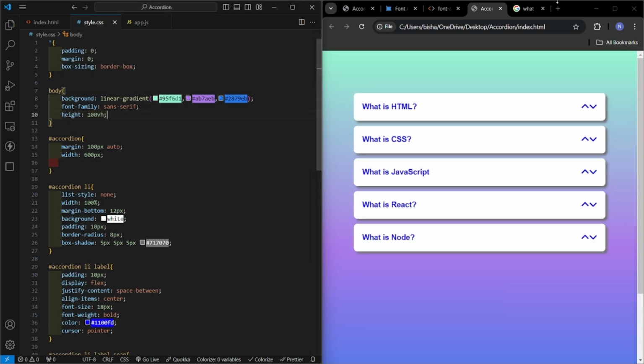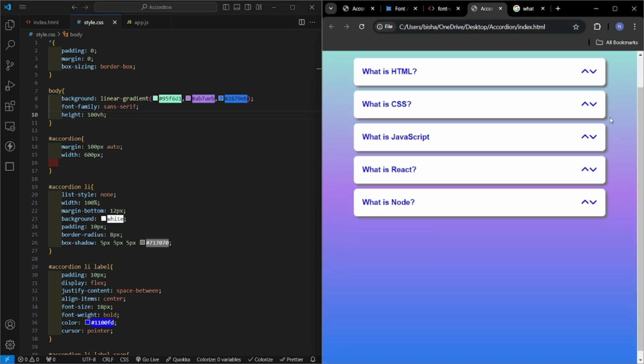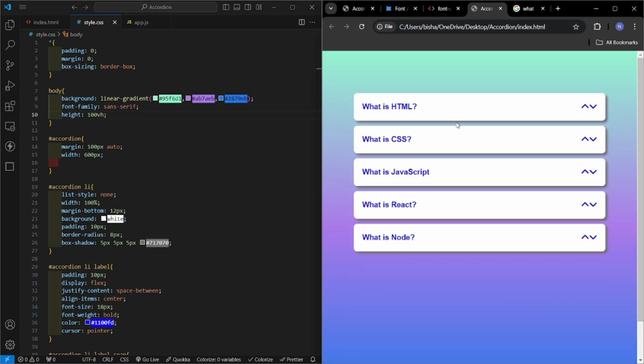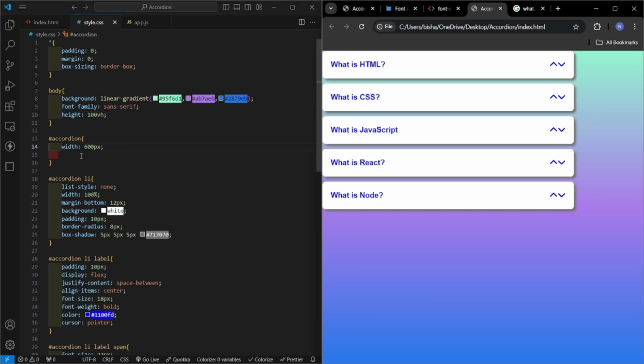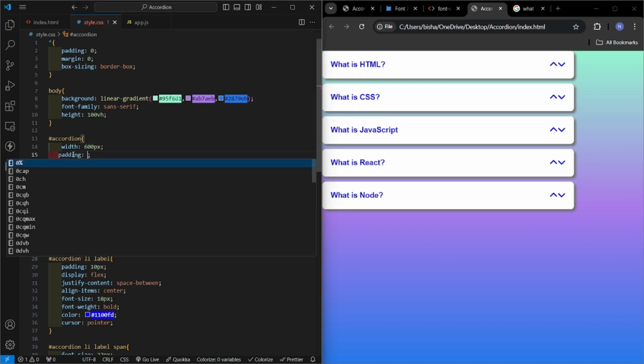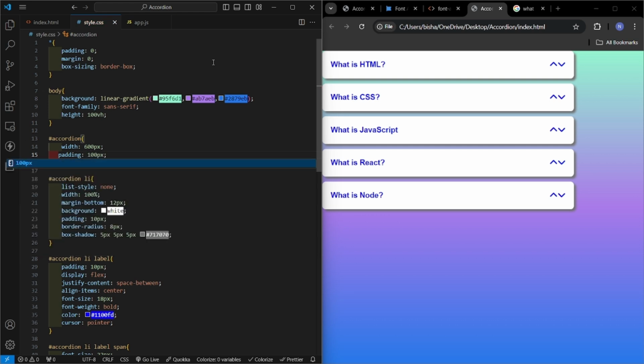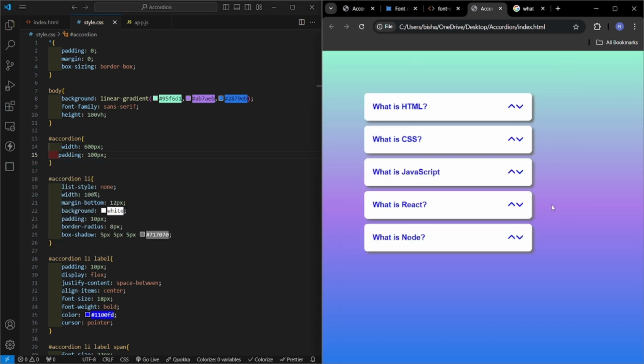Just let's give it here on. That's great. If I remove this margin, okay. If I give padding 100 pixel, yeah. So I don't want to give padding as well.